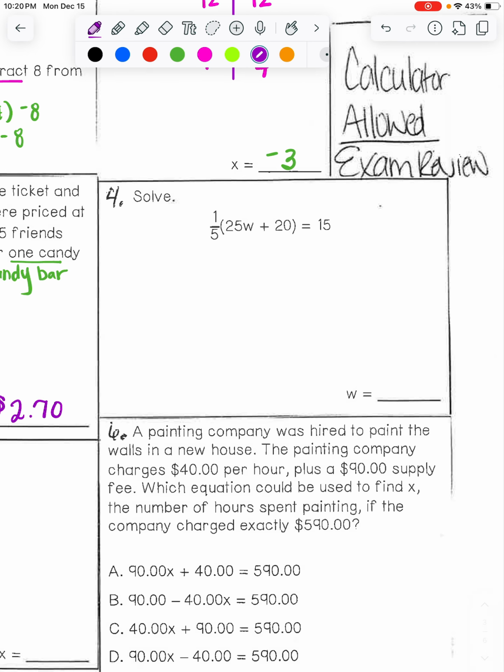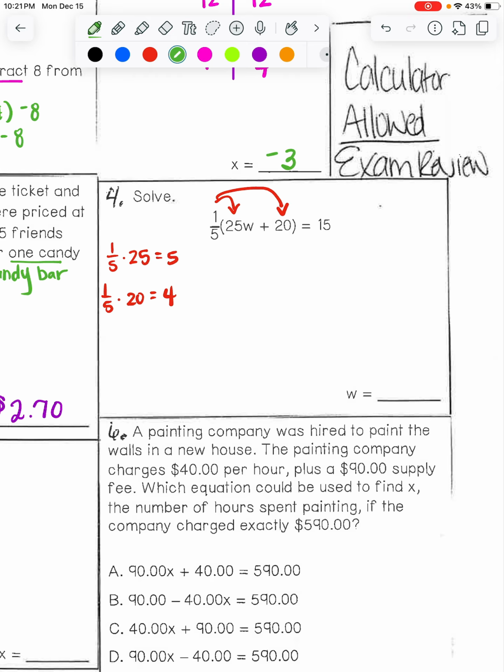There are different ways to do this one, but in class I think that was the most consistent way, so I'm going to stick with that one. 1/5 times 25. Now, again, you're more than welcome to use a calculator here. That's the same thing as saying 25 divided by 5. We talked about that. If you have 1/5 or 1 over whatever, you know you're actually dividing. So that's just 5. And the same thing whenever I do 1/5 times 20. That's the same thing as saying 20 divided by 5. So that's 4. As long as you know your multiplication tables, that one's not so terrible.